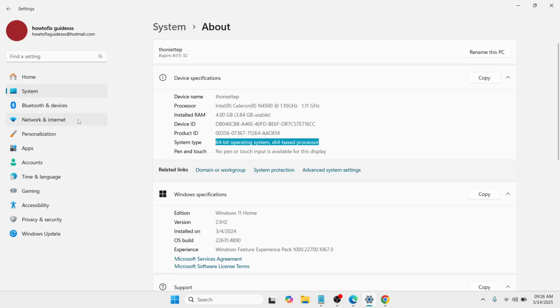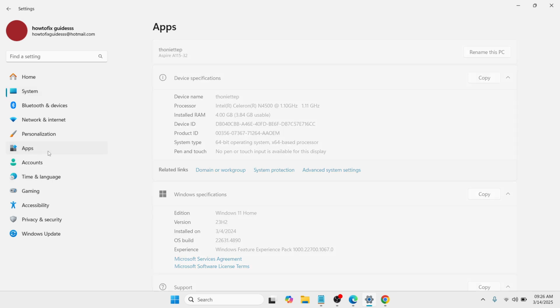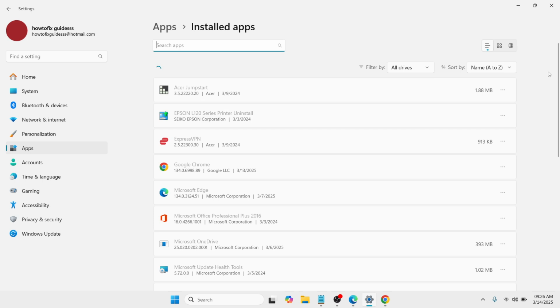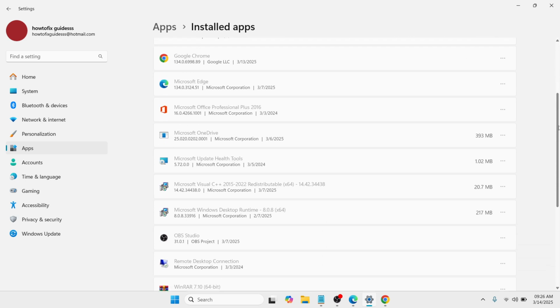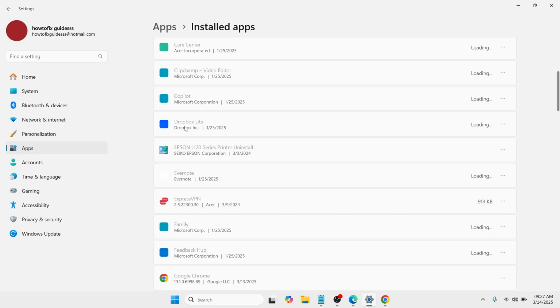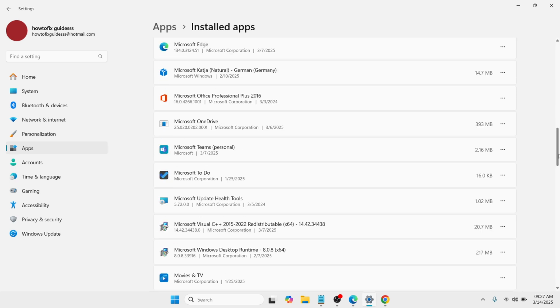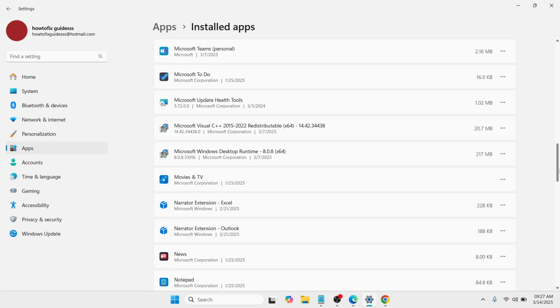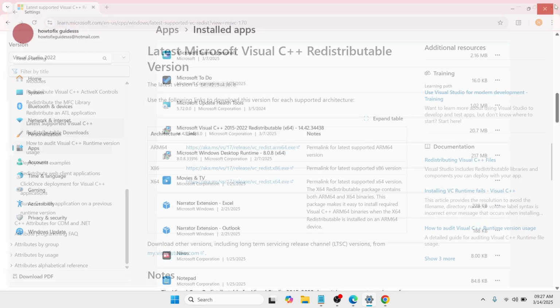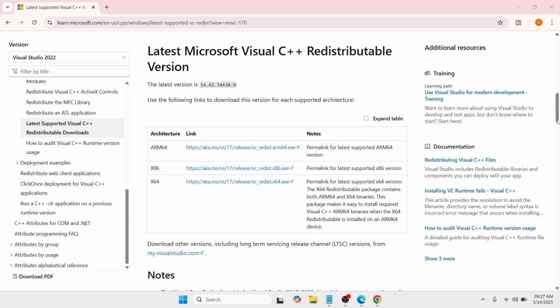Okay, in my case, I have already downloaded this Microsoft Visual C++. In fact, I have it in my applications and I have it installed. So let me just show you. Okay, here it is, already downloaded in my laptop. So basically, this is a very harmless app. It will only help you to fix your problem and to access your Oracle VirtualBox. So just download it. Don't worry, because again, it is a safe application.